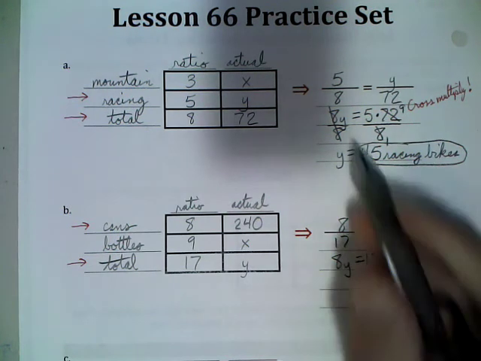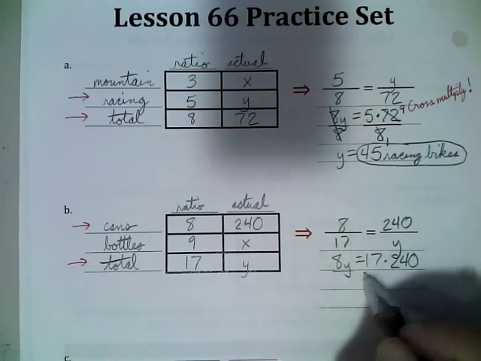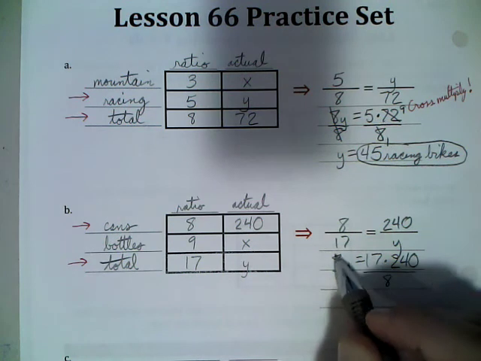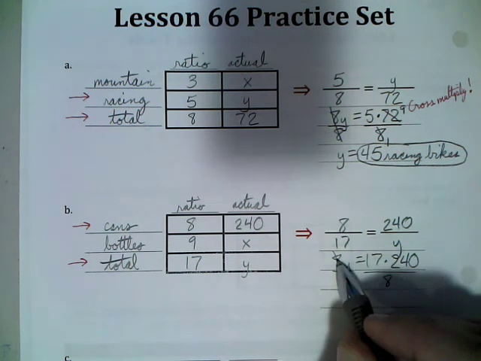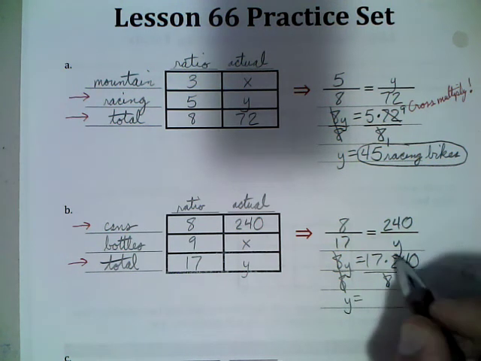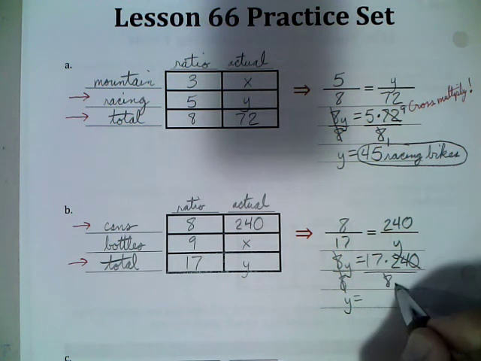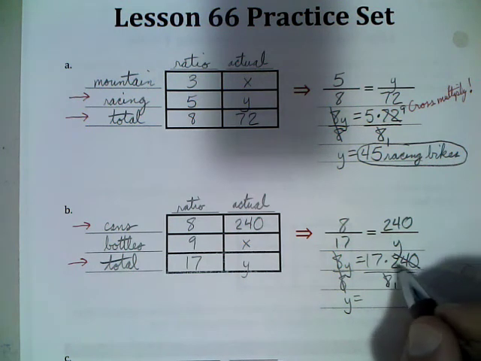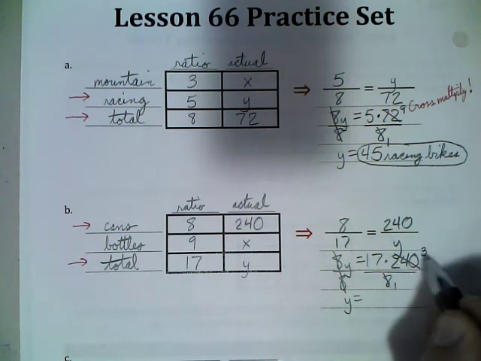Well, since we have an 8y just like last time, we're going to divide both sides by 8 again. So the 8 that we're multiplying by and the 8 that we're dividing by will cancel. That will leave me with just y. Over here, I realize that 8 and 240 can reduce. 8 goes into itself once. Now, if 8 goes into 24 3 times, then it will go into 240 30 times.